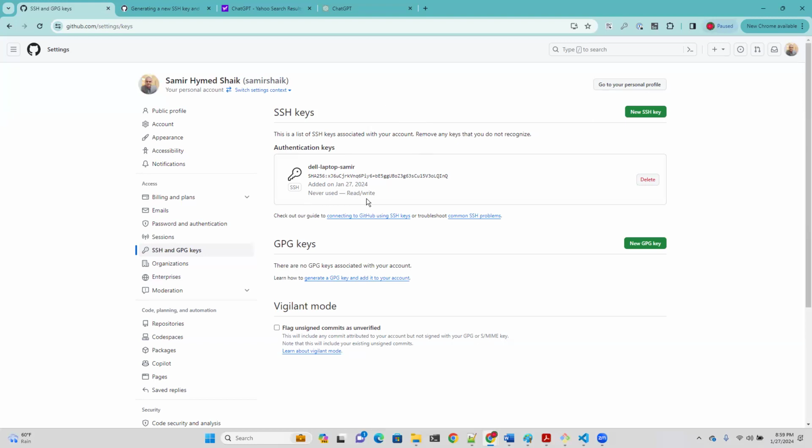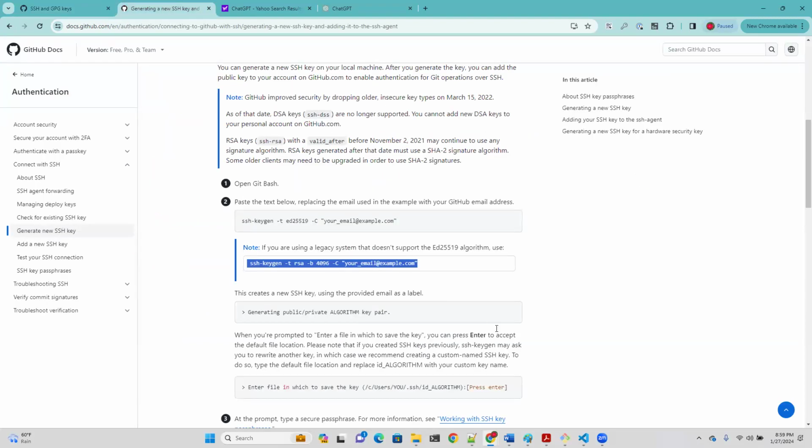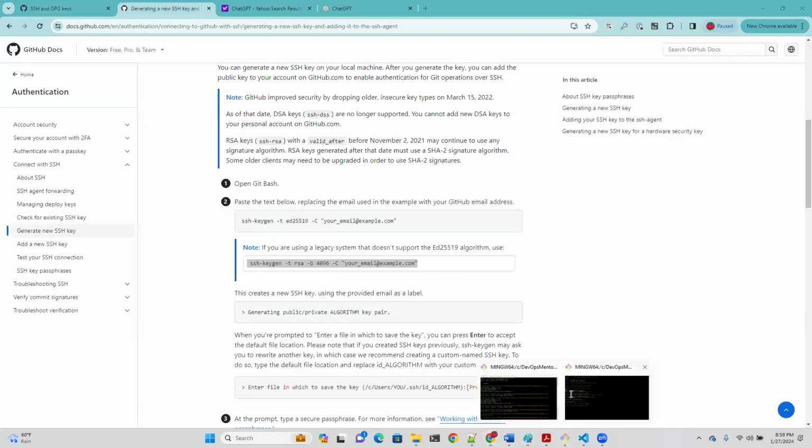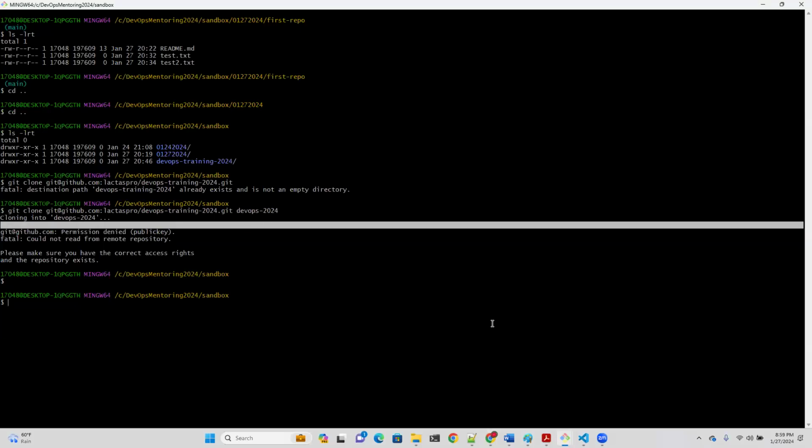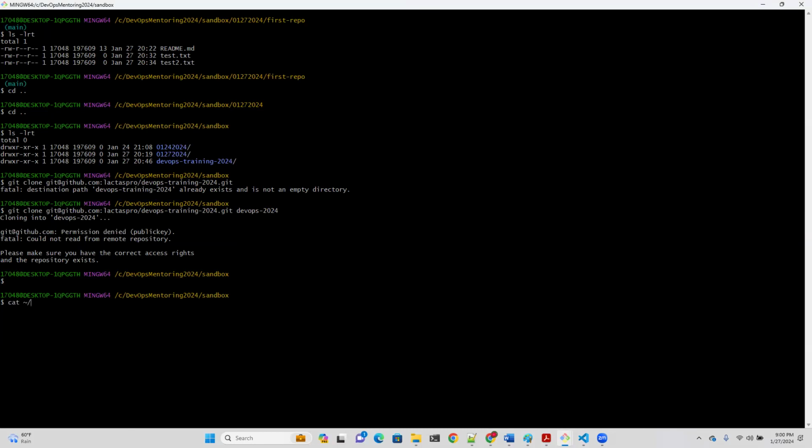So this says it's never used. Read write. Let me try to do this. Okay, what I will do is I'll use my existing key. I don't want to use cat ssh.